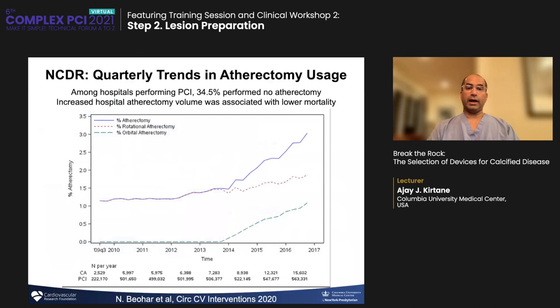We know that atherectomy is on the rise overall because coronary calcification is on the rise overall. But here in the United States, among hospitals that do PCI, only two-thirds performed atherectomy, and a third or more performed no atherectomy at all. Overall rates of atherectomy were well under 4%, both for rotational and orbital atherectomy. And so there's a clear gap here, and some of this relates to familiarity, some of it relates to training, some of it relates to backup.